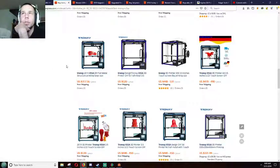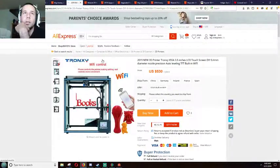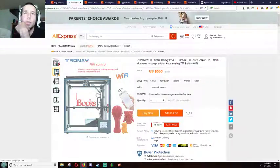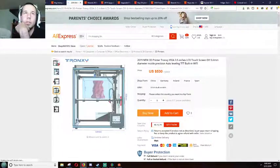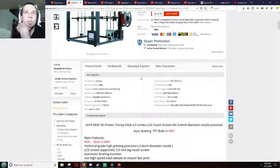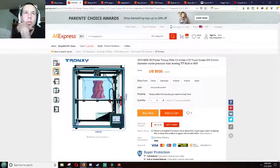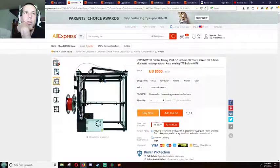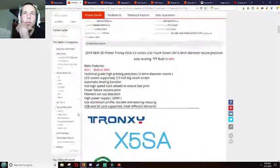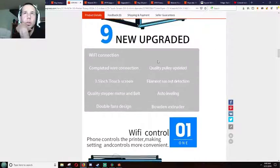Ooh, this one comes with Wi-Fi. The Wi-Fi stuff is very nice, and anybody that has the Wi-Fi, the only complaint is that they didn't do it sooner. Honestly, that's it. Let me see, what size is this one? This is a 300. I wonder what they're using for their Wi-Fi control. Nine new upgrades: Wi-Fi, completed wire connection, quality pulley upgrade, touch screen, quality stepper motor, auto leveling, double fan designs, Bowden extruder, filament run out.